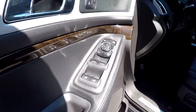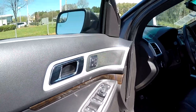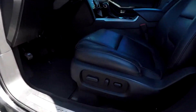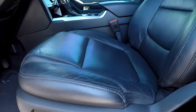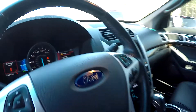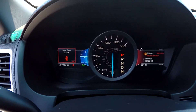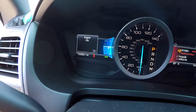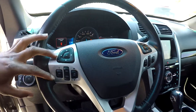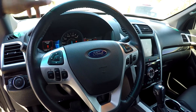As you start off here on your driver's side, you're first gonna see that you're gonna have fully powered locks and windows. You will see that you're gonna have three presets for your seat. Your seats are gonna be fully powered, and you will see that you're gonna have nice soft black leather seats here for your interior. You can look at your mileage in here and see that you're gonna have 72,088 on the dash, with a nice digital display. You will see that you're gonna have some control options right here on your steering wheel.